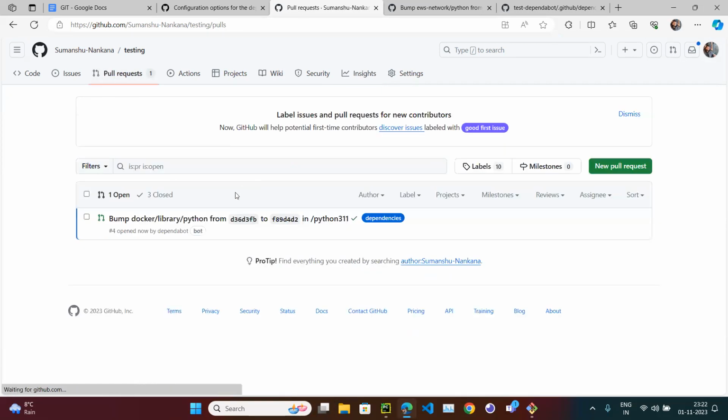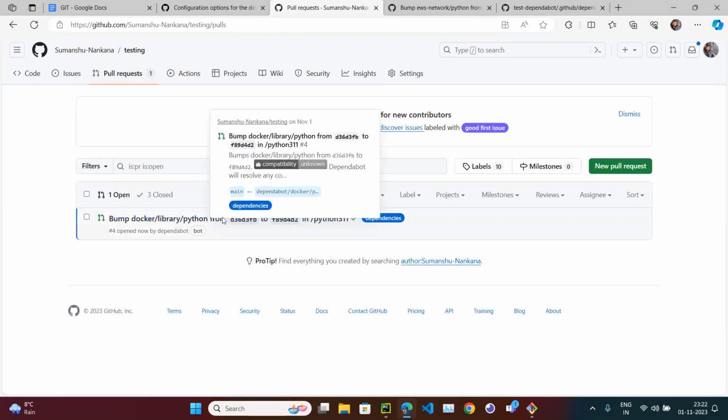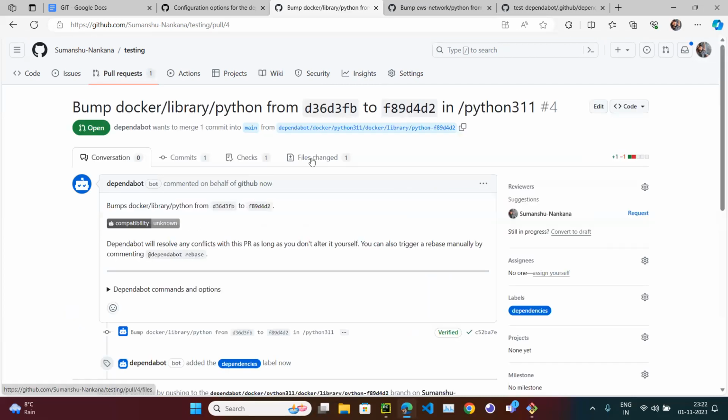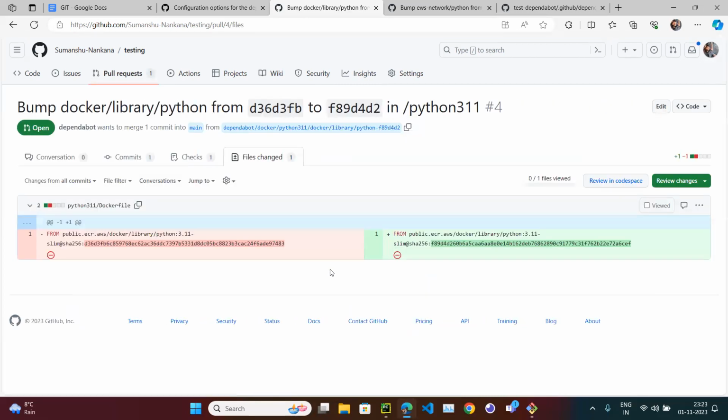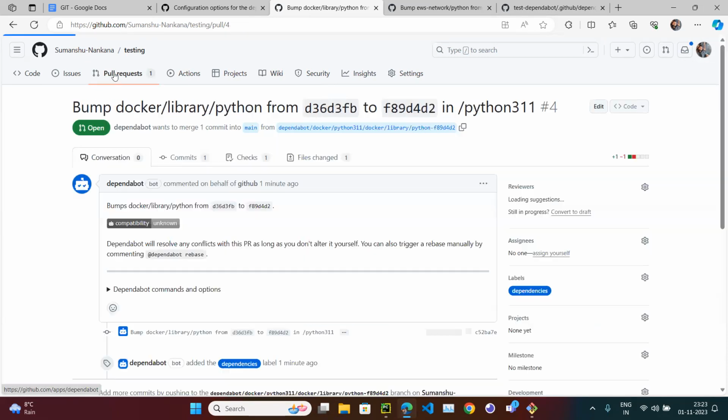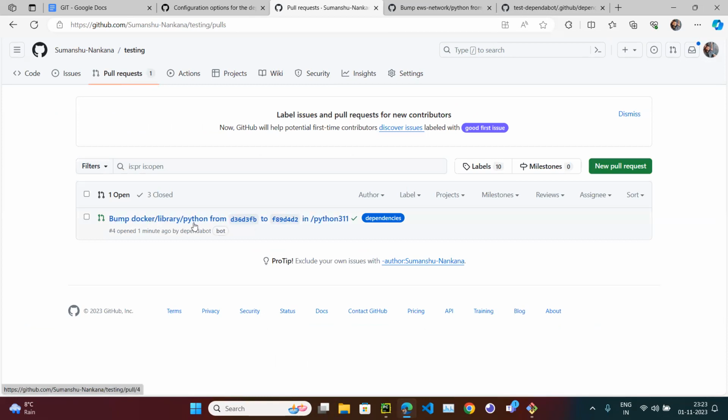If you click here, and you go here, you could see earlier the 3.11 version was there, and it changed to 3.12. But now it did not change from 3.11 to 3.12. Now only the digest has been changed, and this PR has been raised by the bot only.